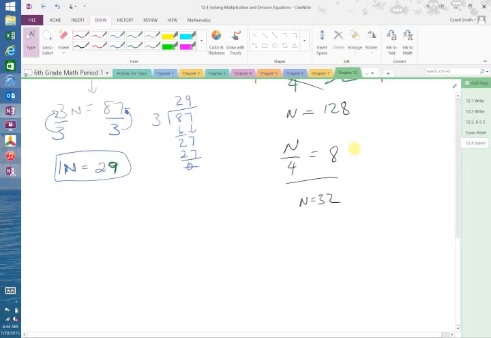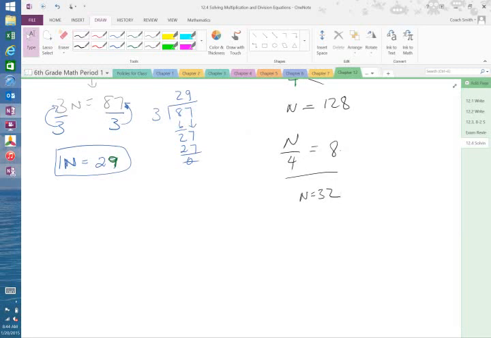All right. I'm going to give you 2, and I want you to do these 2 on your own. 11n equals 110, and then 10 equals n over 6. The equations to solve are 11n equals 110, and 10 equals n over 6. Okay, I'll give you a couple of minutes to solve those.